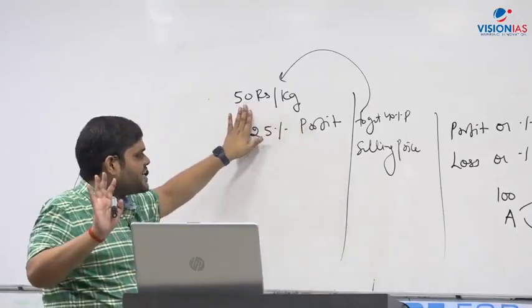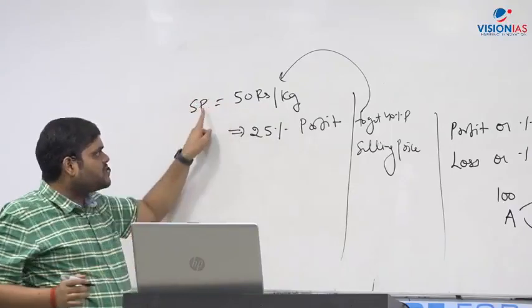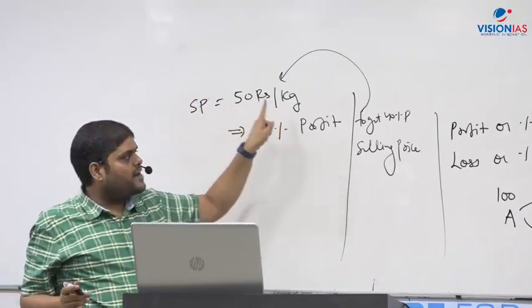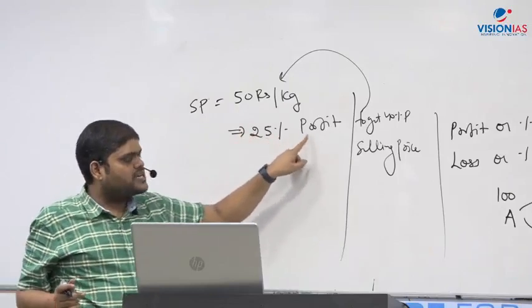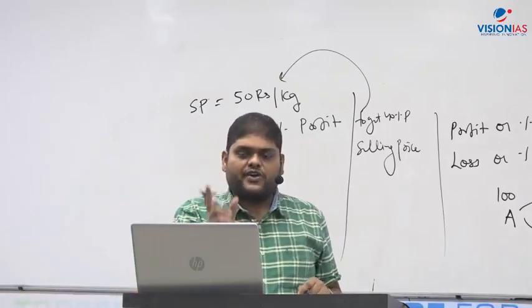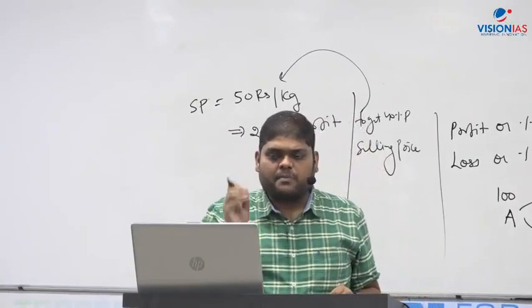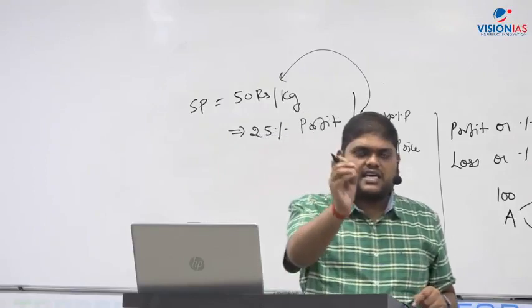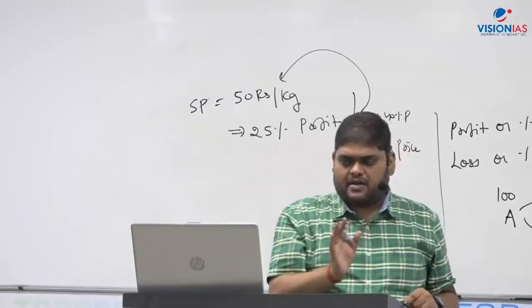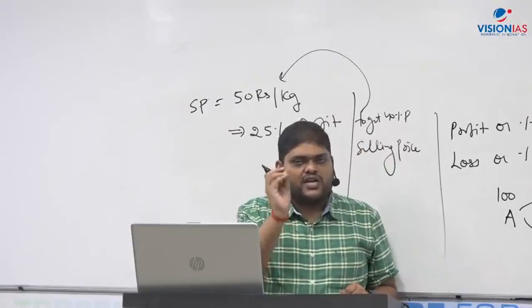So at least I can differentiate, this is given as selling price. Why? Because the person is selling the mango at this rate. The profit is 25%. So what does this mean? Profit means increment. Always remind this to your mind. Profit means increment. Loss means decrement. So profit means increment. That means there's an increment of 25%.